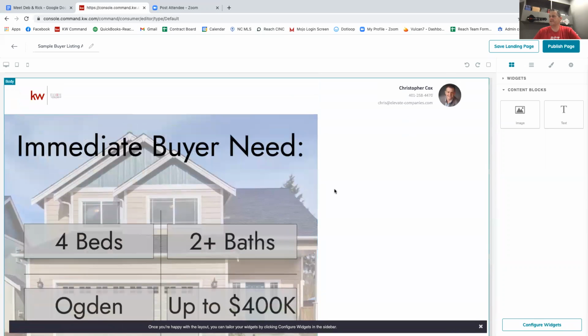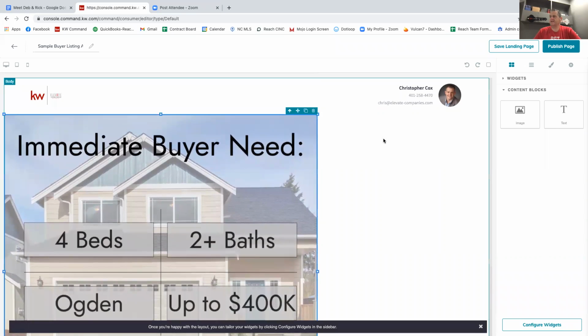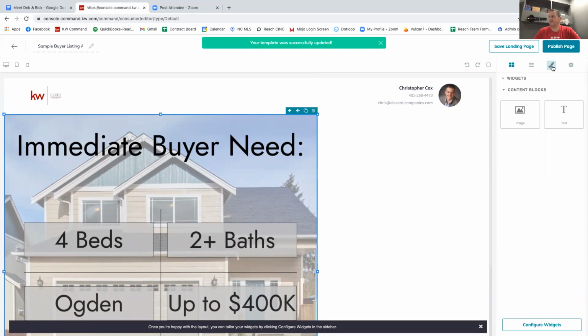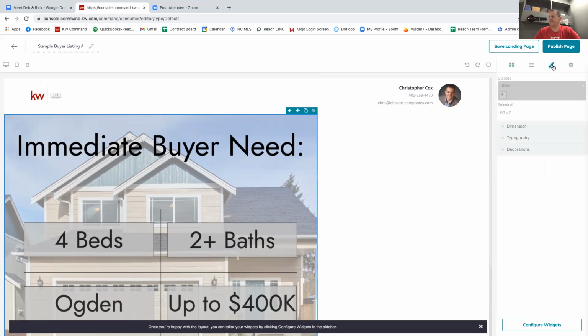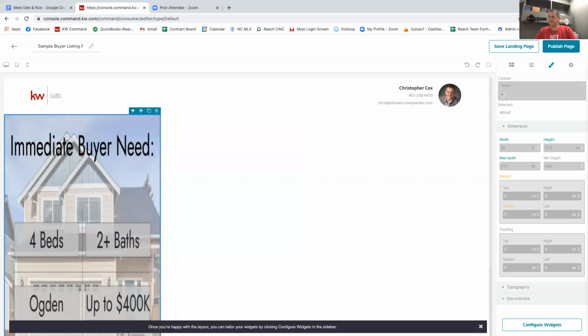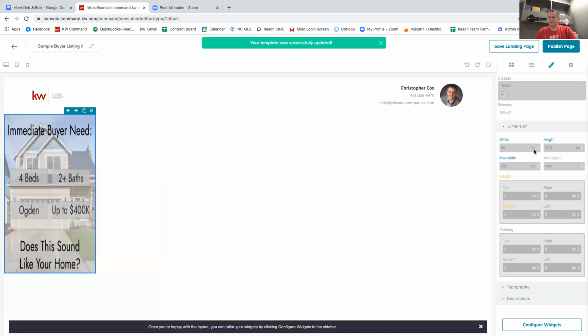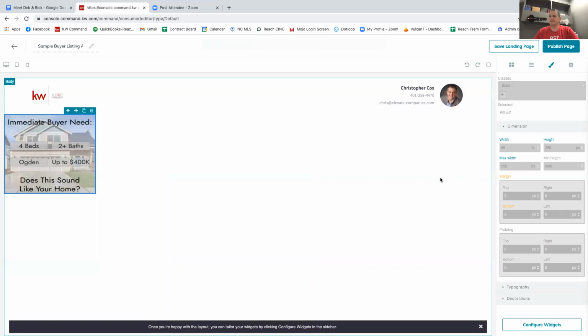As you can see, this photo is huge when it comes in, but if you need to resize that, you can go up here and start dragging that image in. Of course, that compresses it. So a better way to do that is to go up to this paintbrush looking thing over here. And then you choose type dimension. You can change the width and the height of that image. So let's go down to 512 and 512. That makes it a much better square. You could also go down to 256. It was a square image, so we want to keep it a square image in there.